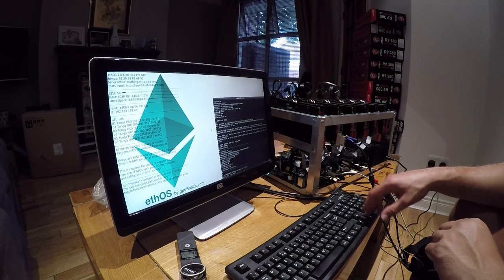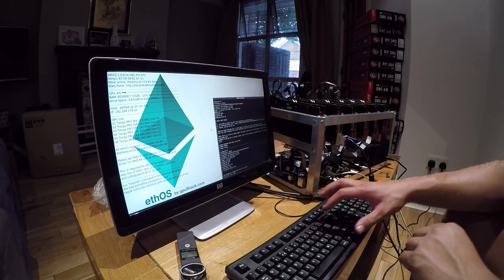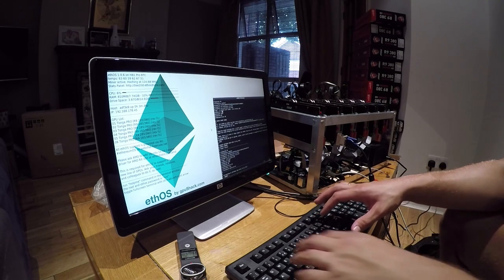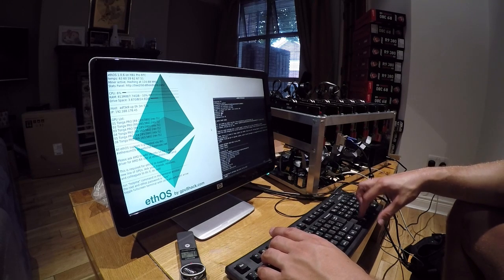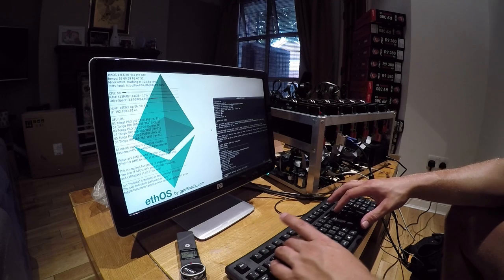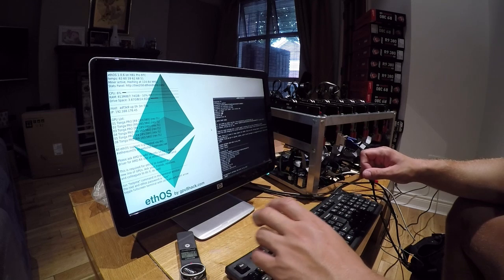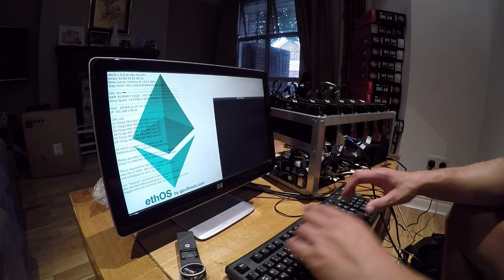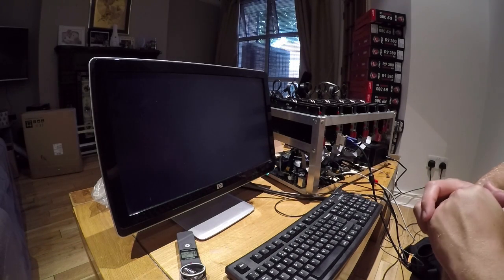Okay, we'll try this a little bit down. 1000. Insert 1000, and actually 1000, and try. See, I never tried this here. 1000 core clock and 1600 global memory. So let's save that and reboot the rig. And let's see if it has any change.